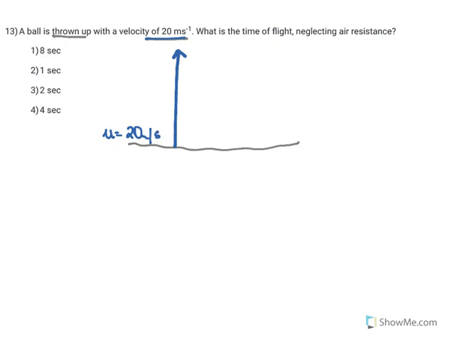The speed will slowly decrease, and after some time it will become 0 meter per second at the end of the journey. And once it becomes 0 meter per second, it sort of stops, and then it starts returning back. Now let t be the time taken for it to go up. So when it's thrown up, we know it is thrown at 20 meters per second. It finally stops. Every stone that is thrown up, you see it finally stops and then comes back.